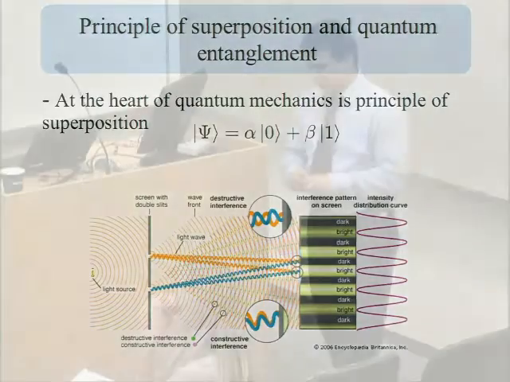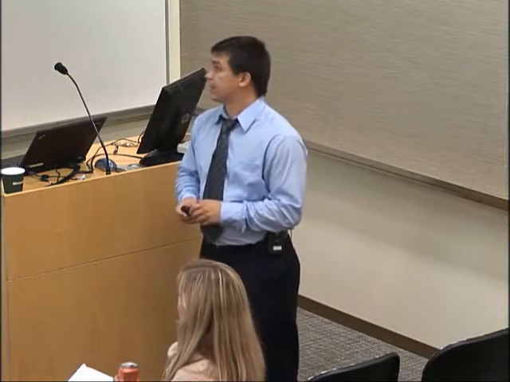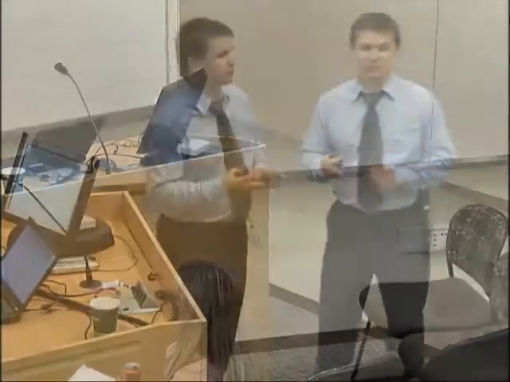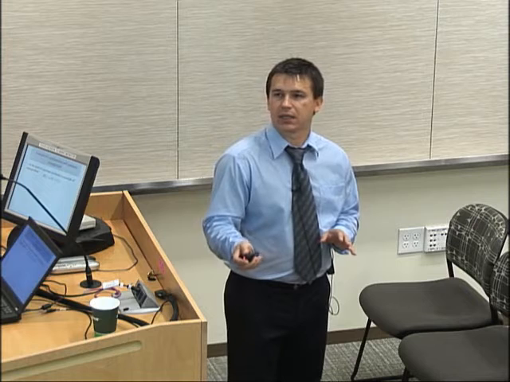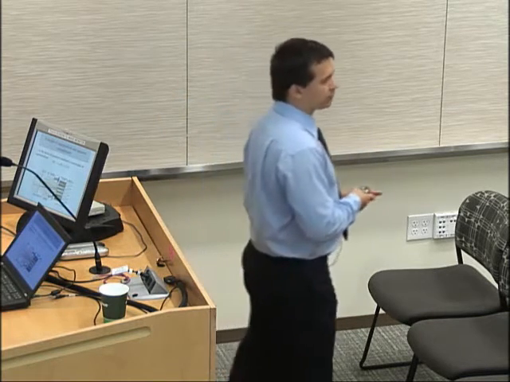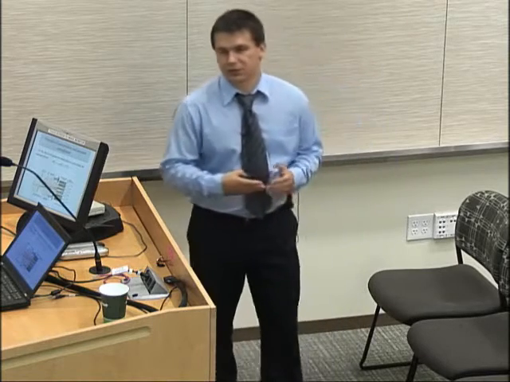In order to explore quantum mechanics in depth, we have to go back and use the most fundamental principle of quantum mechanics, the principle of superposition. Quantum mechanics postulates that if you have a state, psi, then this state can be a superposition of two other states, 0 and 1. The principle of superposition can be illustrated in this very nice experiment, the double slit experiment, which we all know and love.